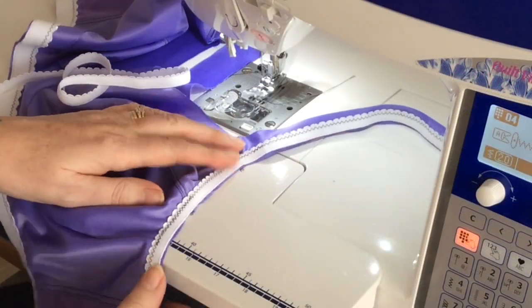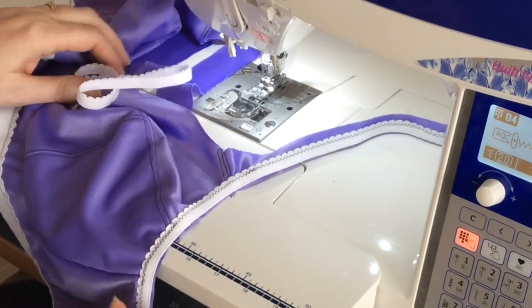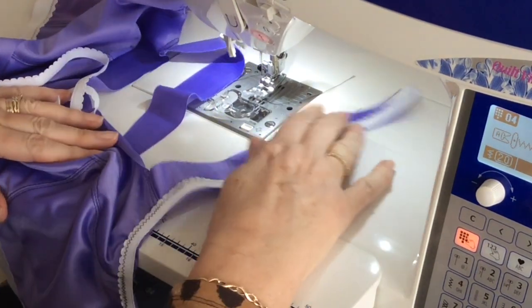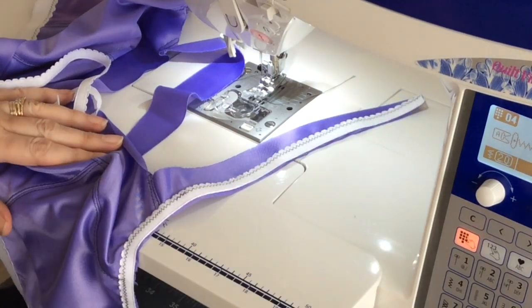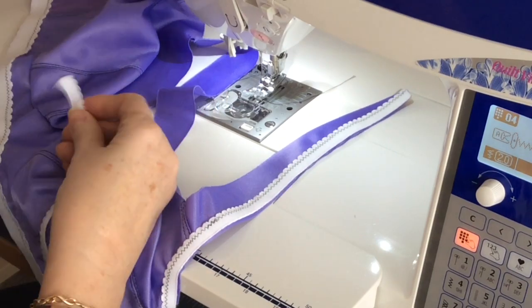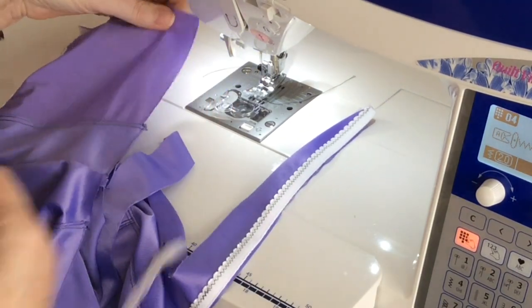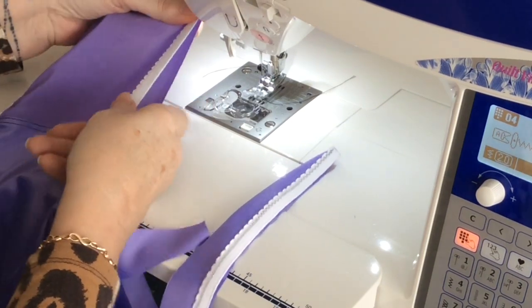Now I've satisfied myself that I made a better job of that on this side. I'm going to show you the other side. Now I started on this side at the top of the strap and worked round to the back band, but in order to make it more straightforward to sew, I'm going to start at the back band and work back up to the strap.